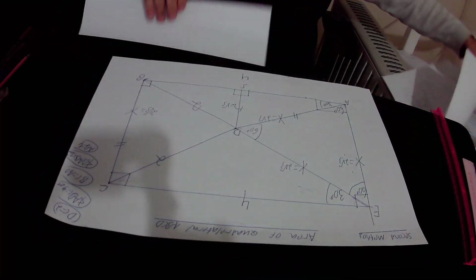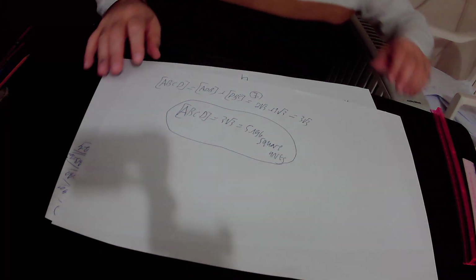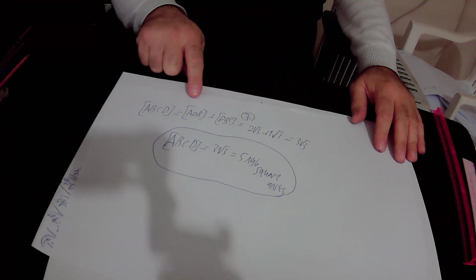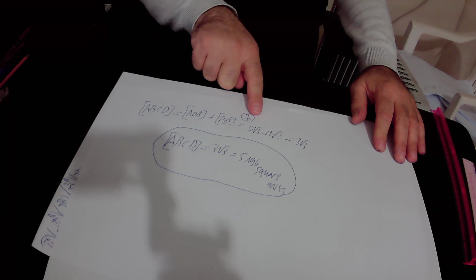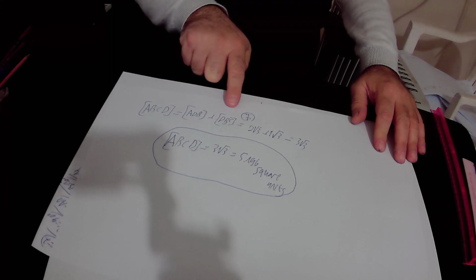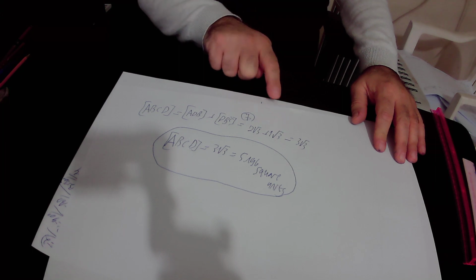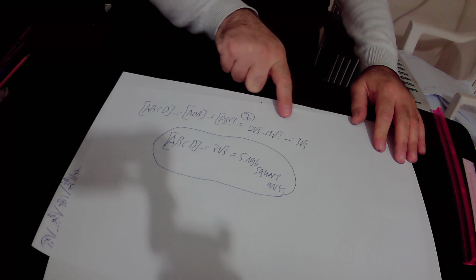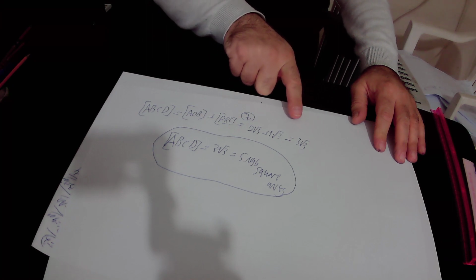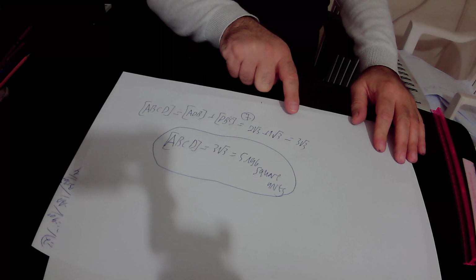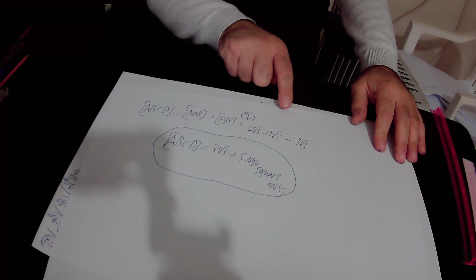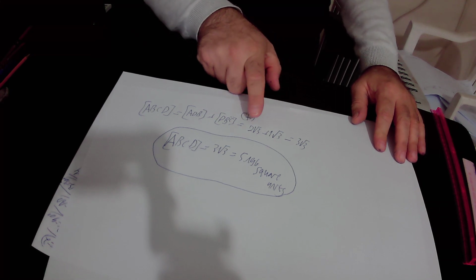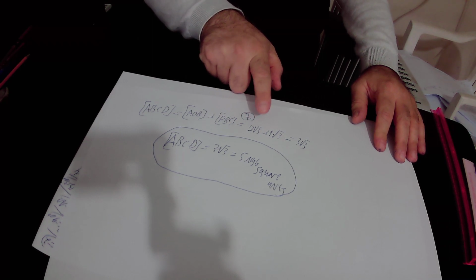And the area of quadrilateral ABCD will be equal to the area of triangle ADB, that is 2 times square root of 3 square units, plus the area of triangle DBC, that is 1 times square root of 3 units, and 2 times square root of 3 units plus 1 times square root of 3 units is 3 times square root of 3 square units. So we found out that the area of quadrilateral ABCD in both methods equals either 3 times square root of 3 square units, or in terms of numbers, it equals 5.196 square units. Okay, thank you very much.